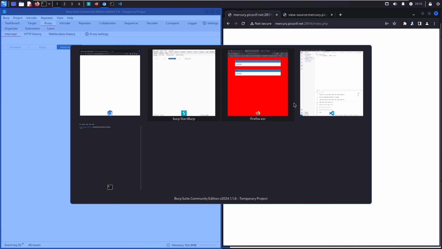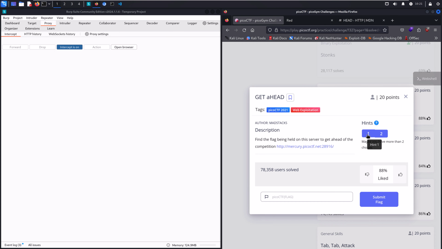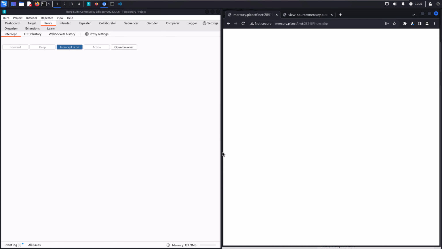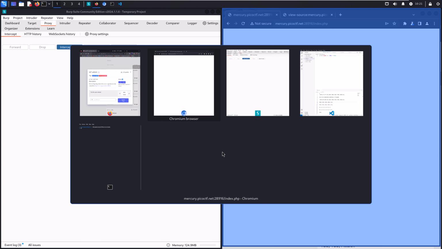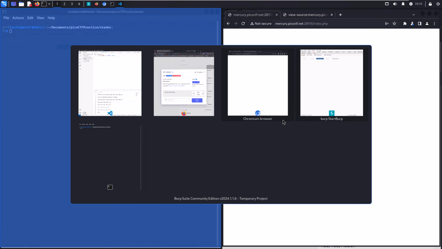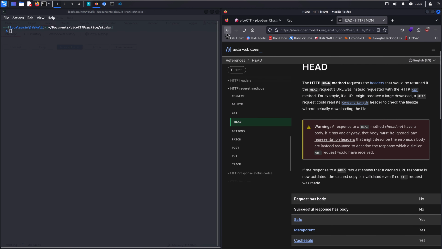Okay, let's take a look at the hints. Yeah, yep. Boom. Look at the responses. That's what we're doing. All right, but what are we missing? Do we want to try puts maybe? What are the different methods? There we go. Tried head.